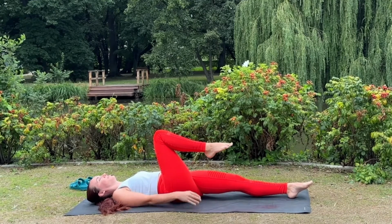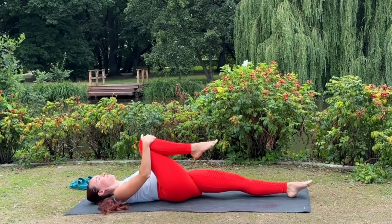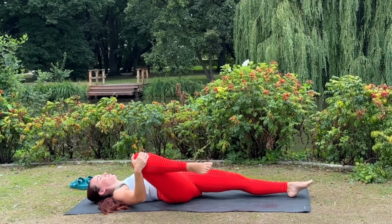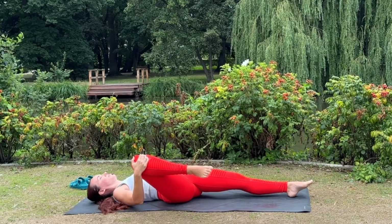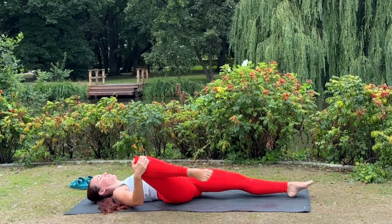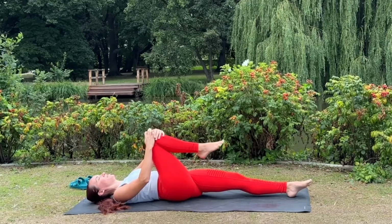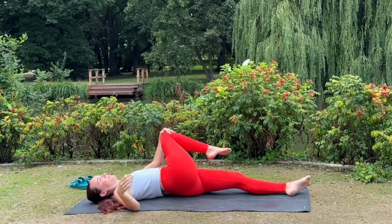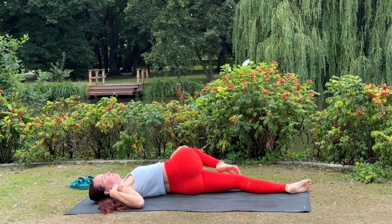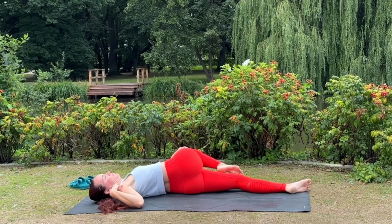And then take hold of that right knee with your right hand and let that hand carry the knee out towards the side, getting a nice stretch into the inner right thigh and hip. And then we'll switch hands, let the left hand carry the right knee over into a twist. Take a deep breath in.